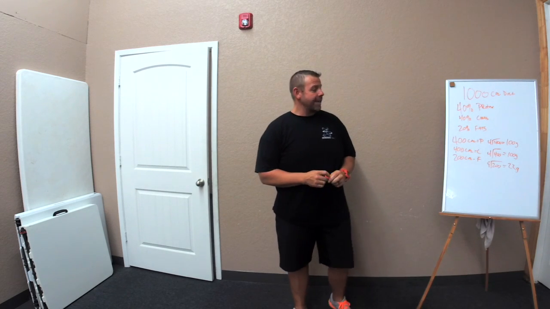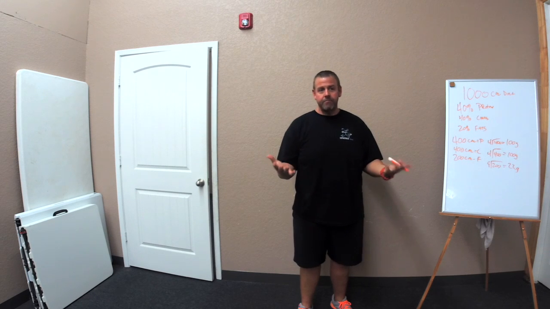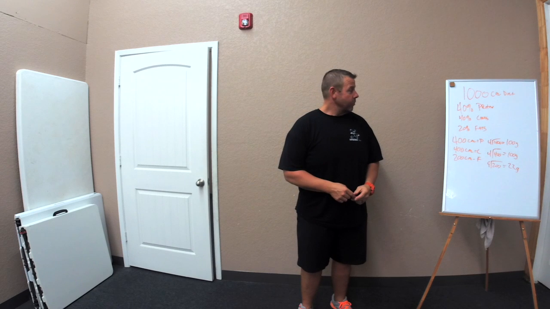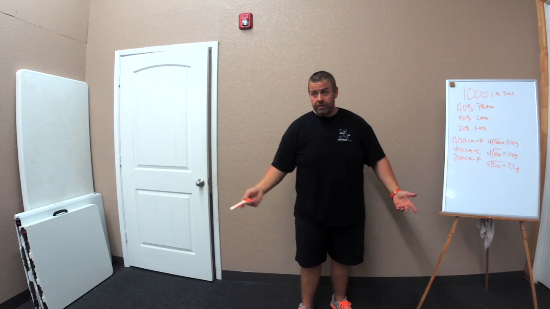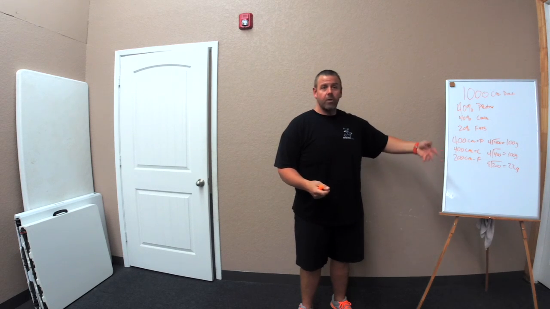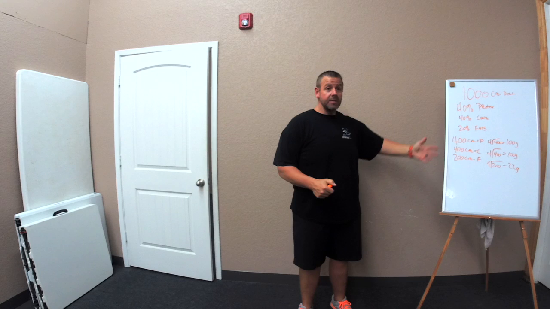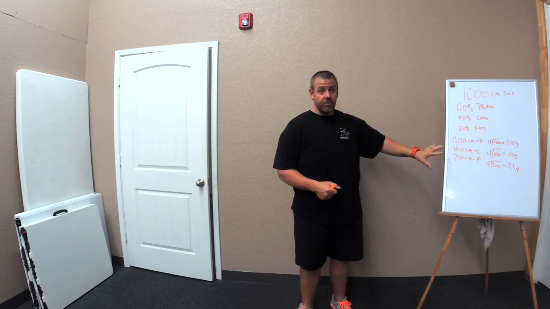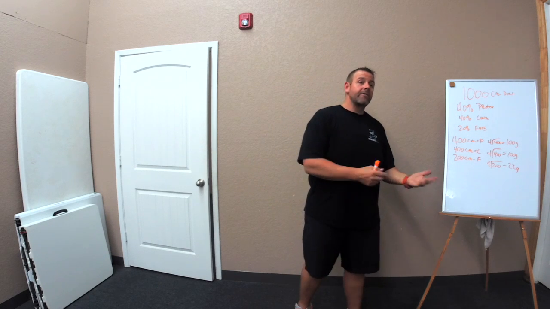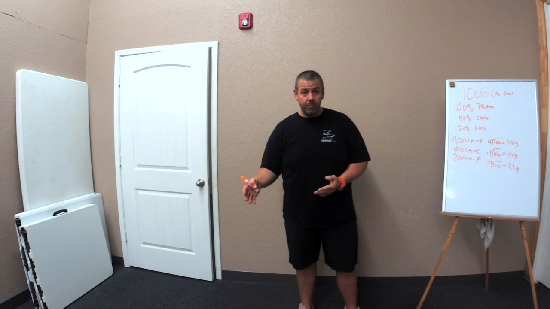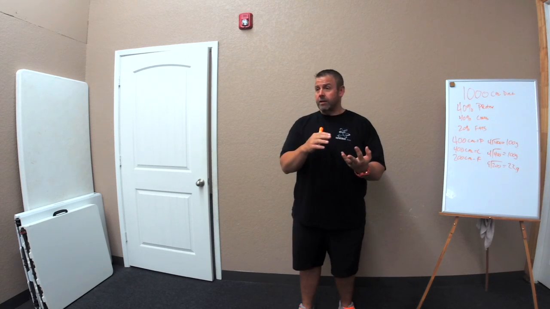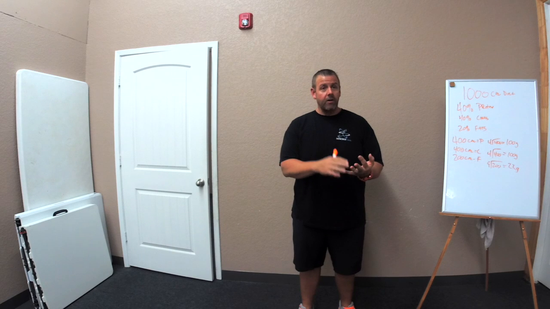So that's kind of the breakdown, the idea behind macros. Now you say, what do I do with that information? You can apply it to your diet. You can say, I want to try it, or I want to try calories, or you can simply take it for information value and know that when I have protein, it does something different than when I have a carb. And when I have a carb, am I having a fruit, which is different than a vegetable, which is different than a grain or a sprout or anything like that.